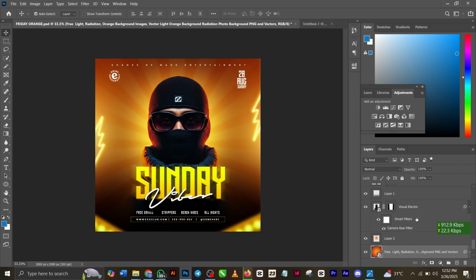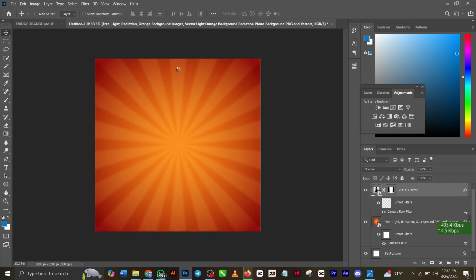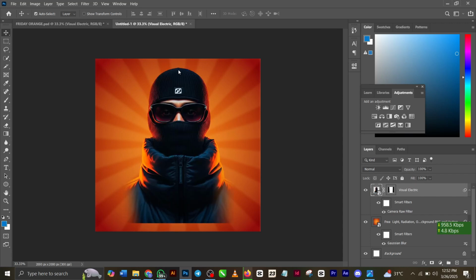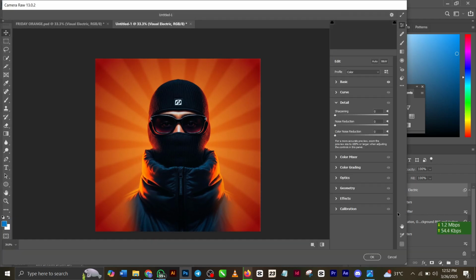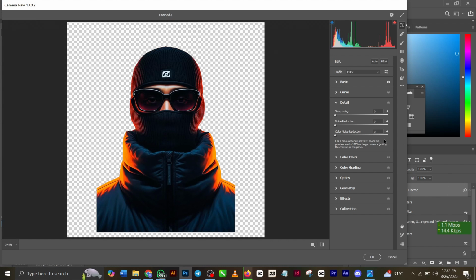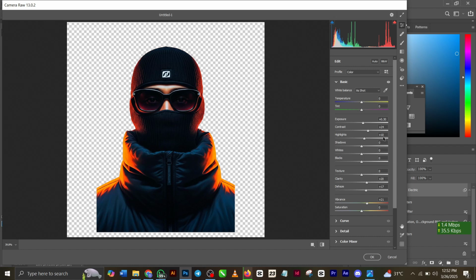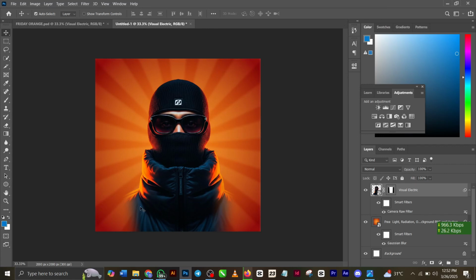So I brought in my image. This image was gotten from Pinterest. As you can see, I had worked on the image. I had added Camera Raw effects and everything. You can see the Camera Raw effect here. So for basic, I used contrast 24, highlights 10, texture 0, clarity 20, dehaze 17, vibrance 21 for this. Then I blurred out the edges to make it look softer.